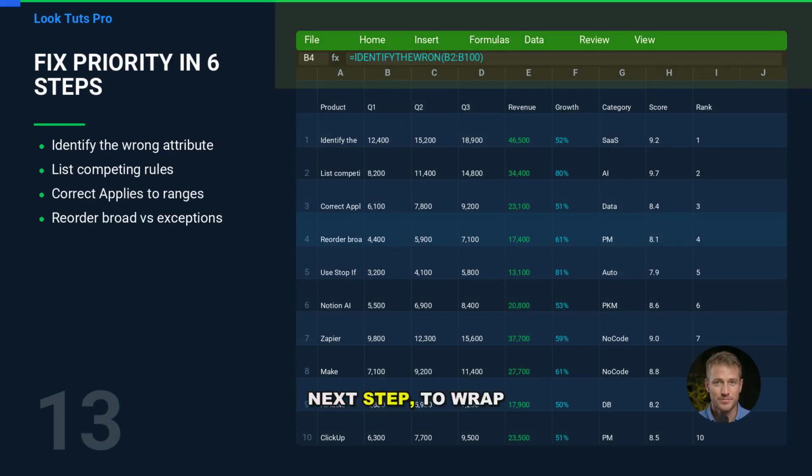Next step. To wrap it up, here's the checklist you can use anytime conditional formatting doesn't work. First, identify the attribute that's wrong: fill, font, border, or icons. Second, find every rule that touches that attribute for the same cells. Third, fix the applies to ranges so rules aren't overlapping by accident.